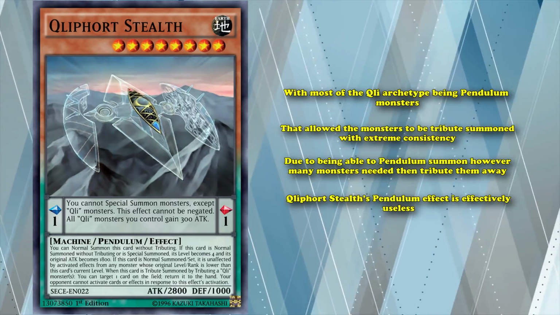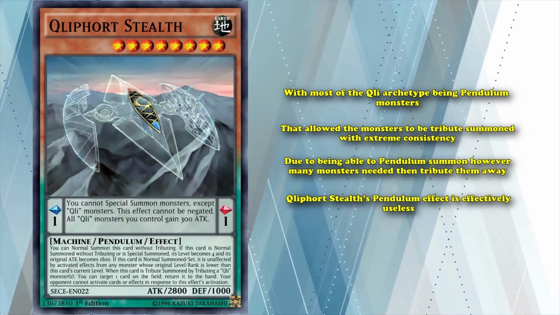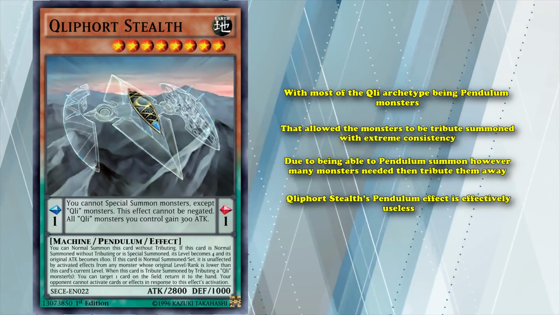Qliphort Stealth's pendulum effect is effectively useless, although the summoning restriction was meant to make Qli monsters harder to use, even if locking you down to its own archetype didn't matter much at all, considering how strong said cards were in the first place.